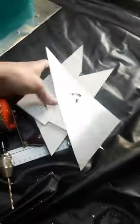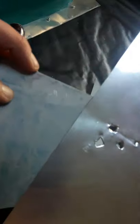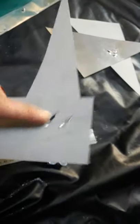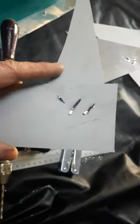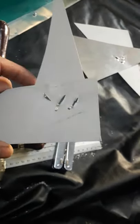And here are some experiments of how to make connections. This is just made using a screwdriver, punching holes and bending over, just seeing how strong these are. And this one is made with a knife, punching through with a knife and bending over. The thing is, that means you need to have access from the backside. So that's a bit of a minus, but still working on it, there might be a possibility to do something.